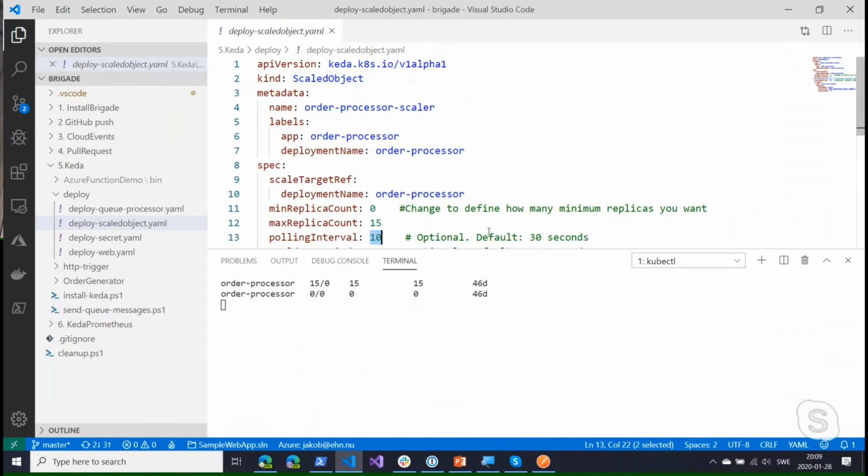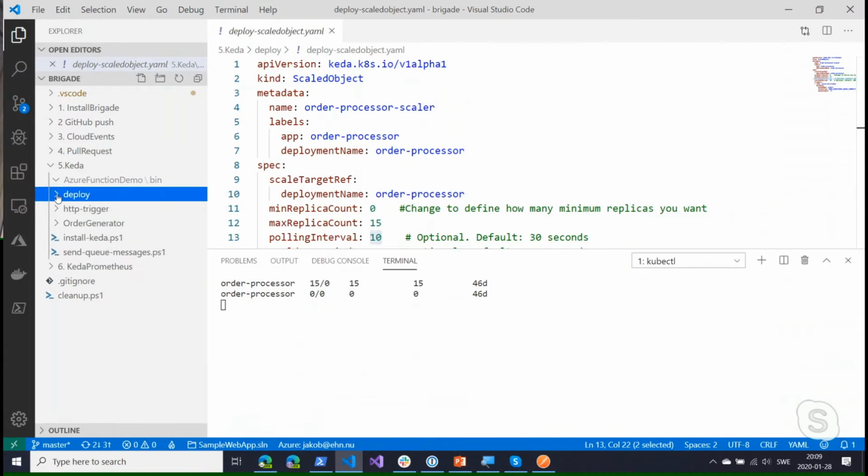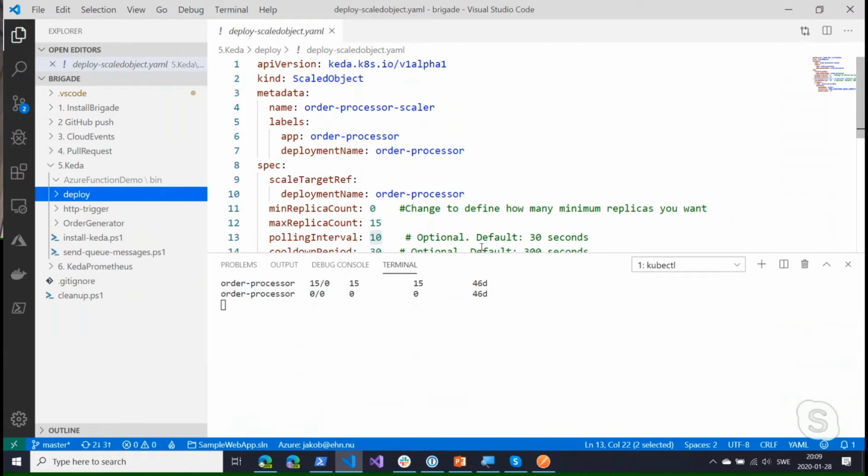And the second and last demo that I'm going to show you is the way that KEDA works with Azure Functions. So again, Azure Functions is a very popular programming model or a framework or whatever you want to call it, because it makes it really easy to write pieces of functionality that you can call. And it has been possible for quite a while to run Azure Functions in a Docker container. So Microsoft made a Docker image available that contains the whole Azure Function runtime. So that makes it pretty easy to just package it into a container and run it, for example, in Kubernetes.